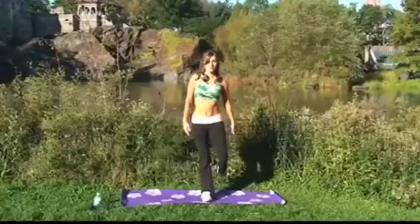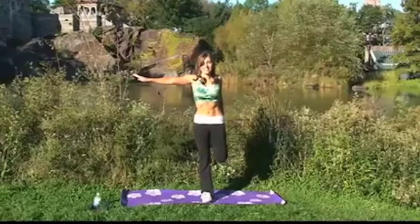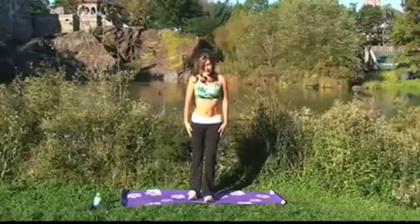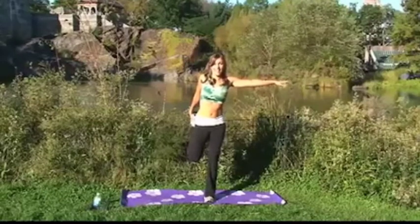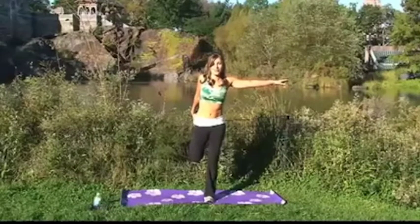Quadricep stretch. For balance, lean onto a wall or a piece of furniture. 9, 8, 7, 6, 5, 4, 3, 2. And other leg. Grab onto your ankle or your pant leg. And think about elongating from the hip all the way down to the knee. 8, 7, 6, 5, 4, 3, 2. And take a deep breath.